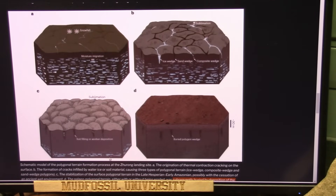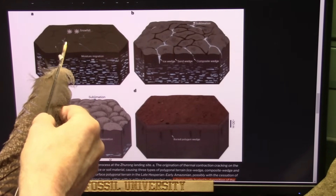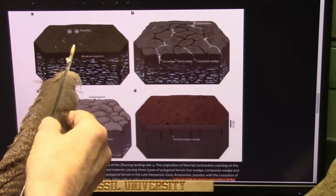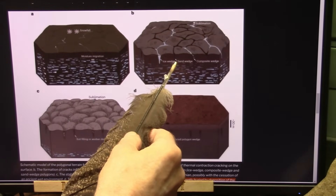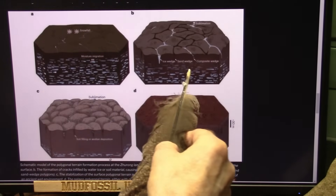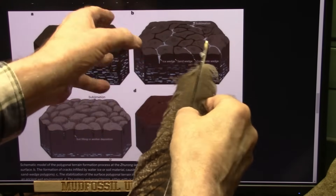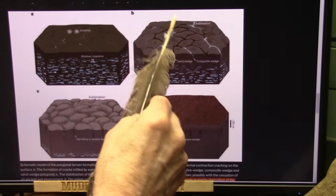Here's what their guess is about how these polygons formed. They claim that in the ancient past there was a muddy surface, and snowfall fell because it was cold - and this is all guesses. That snowfall turned into watery stuff, made cracks, and created ice wedges, patterned out in this exact way. They all broke apart to a certain depth, and below that was a substrate - a layer of dirt that just cracked up naturally with a more dense substrate below.